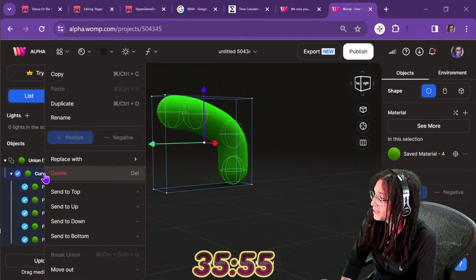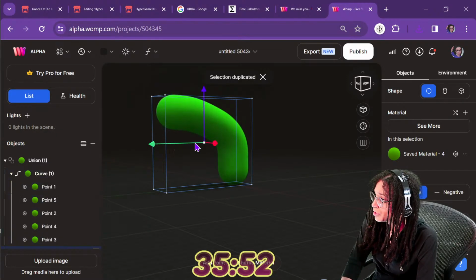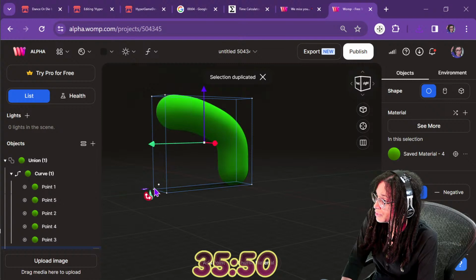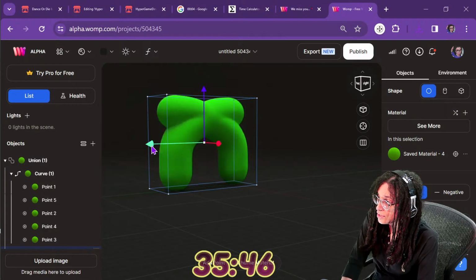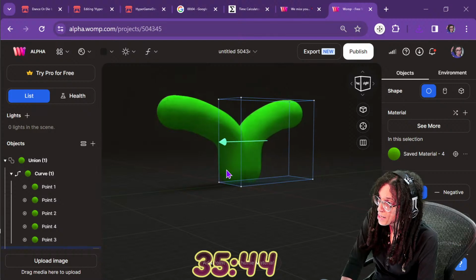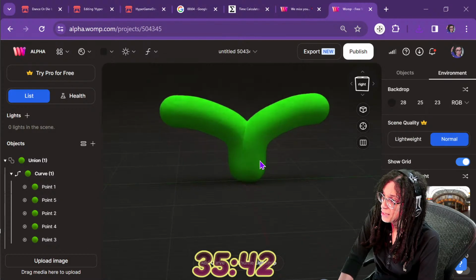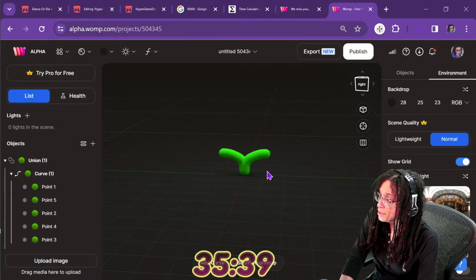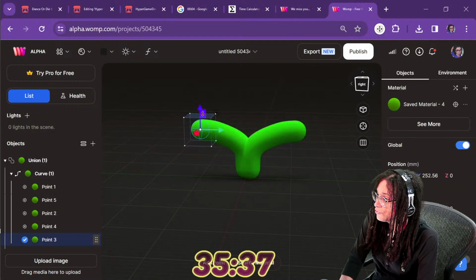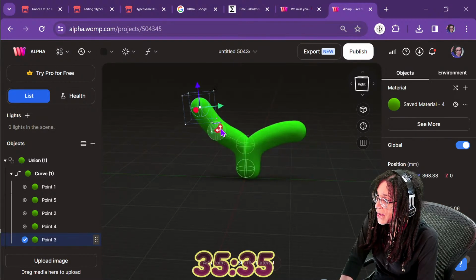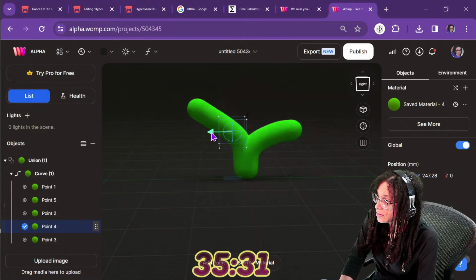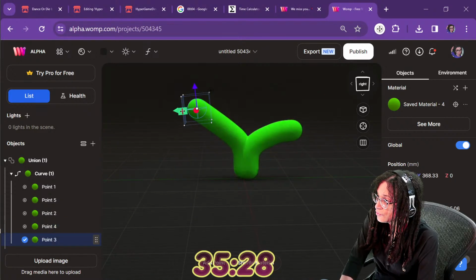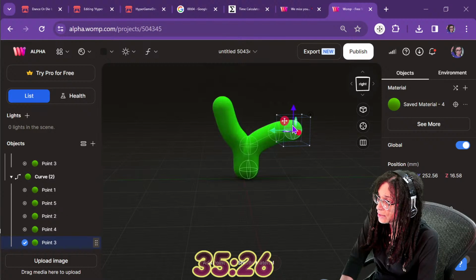So I think what I'll do instead is I'll duplicate the curve, and then I'm just gonna rotate it around. See, I find these tools very nice and quick for these types of purposes. You're a little sprout. I do feel like it's a bit too wide. Maybe once it gets bigger, it's gonna crowd out the pot.